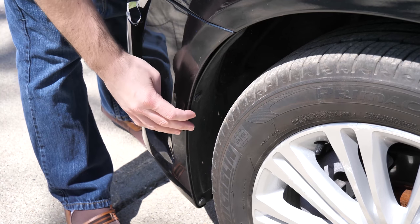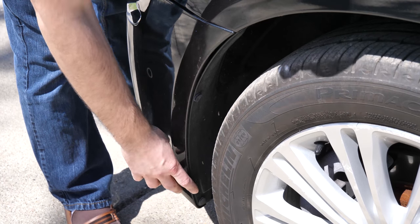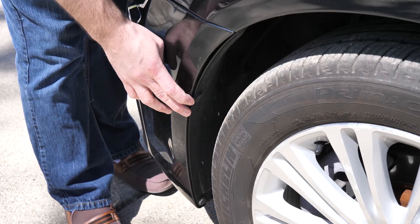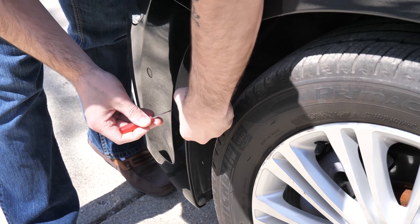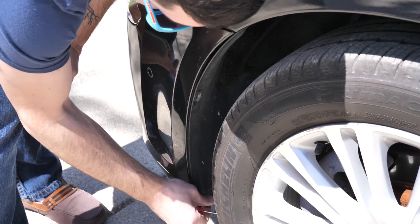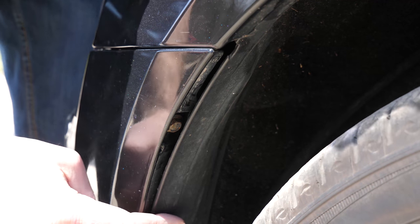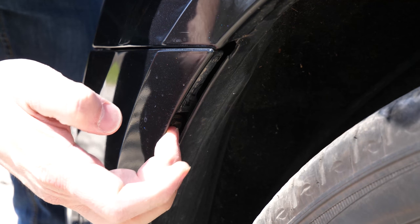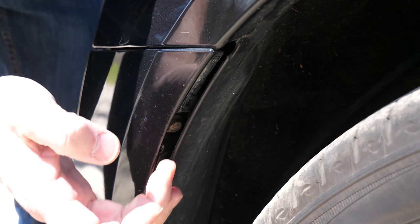Next, behind the bumper inside of each wheel well, you'll see another 2 clips that need to get removed. Remove those as well and set them aside. Now above the 2 body clips you just removed, there's a 10mm bolt that needs to get removed, and this is also on both sides. So remove those and then continue to the next step.